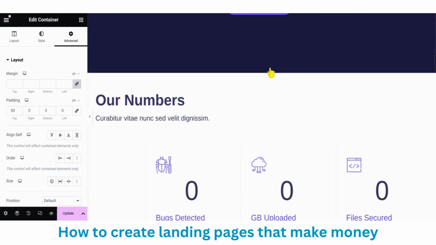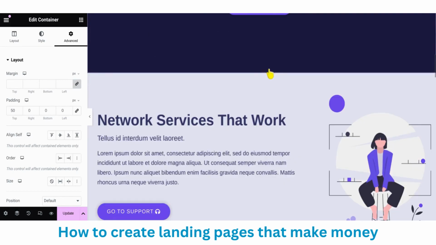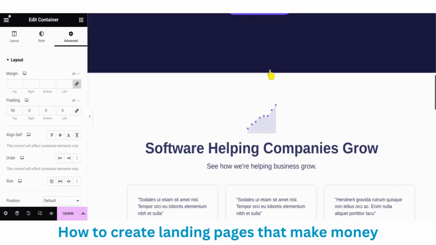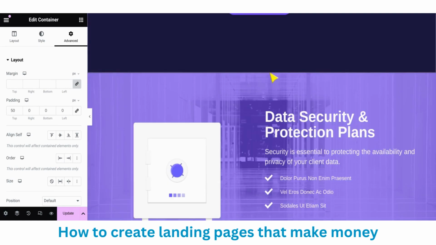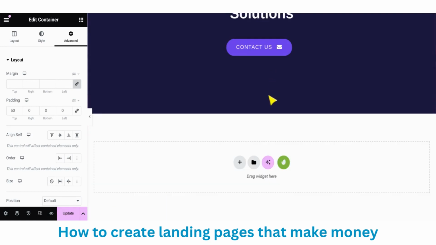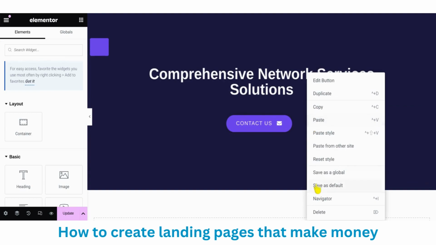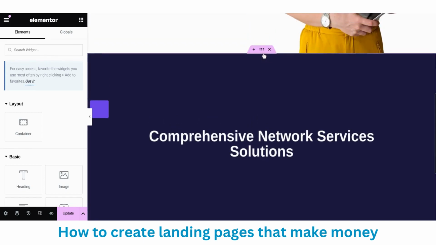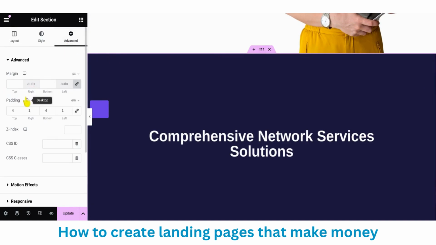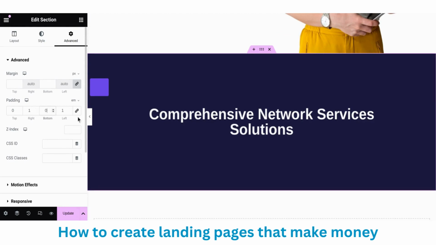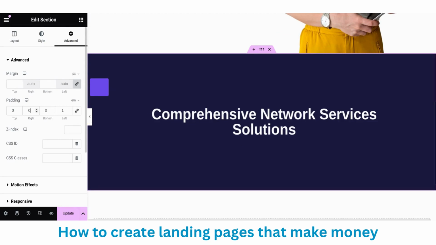Okay, and I can change the colors depending on what I want. But remember, simplicity is everything. You don't want to complicate anything. You don't want to play around too much with drag and drop page builders. Always try to keep the sizes of the containers because they've been optimized already for mobile and everything else, so you don't have to do too much. So I'll remove that from the top and that from the bottom, just to make it.